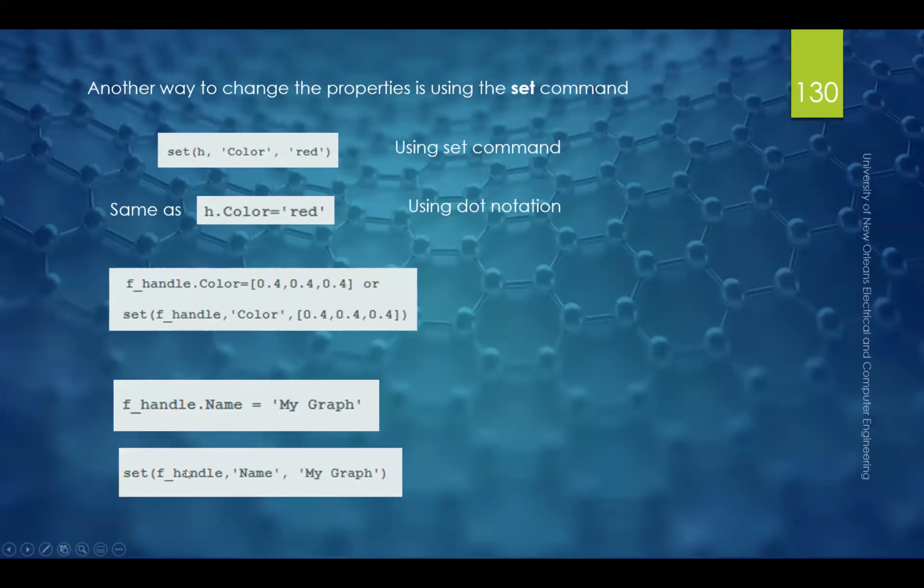If I use the set command, it's the same as before: we call the handle name of what I want to change, the property I want to change, which is name, and the information to what I want to change it to. Okay, so this is another way. Again, the set command is something that MATLAB may get rid of later, but it's still being used in many textbooks.